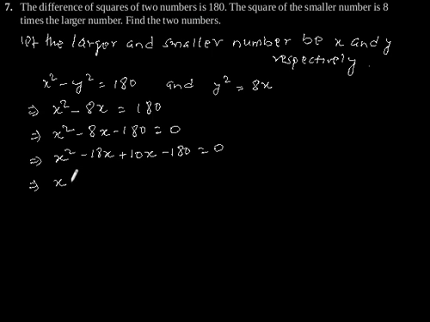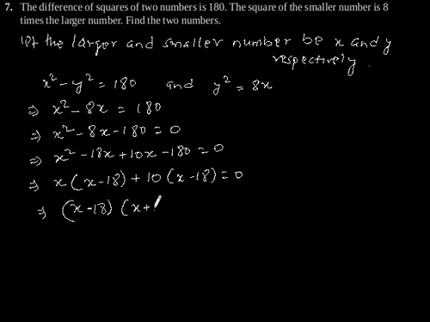This will give x into x minus 18 plus 10 into x minus 18 is equal to 0. This implies x minus 18 into x plus 10 is equal to 0. Therefore x is equal to 18 and minus 10.